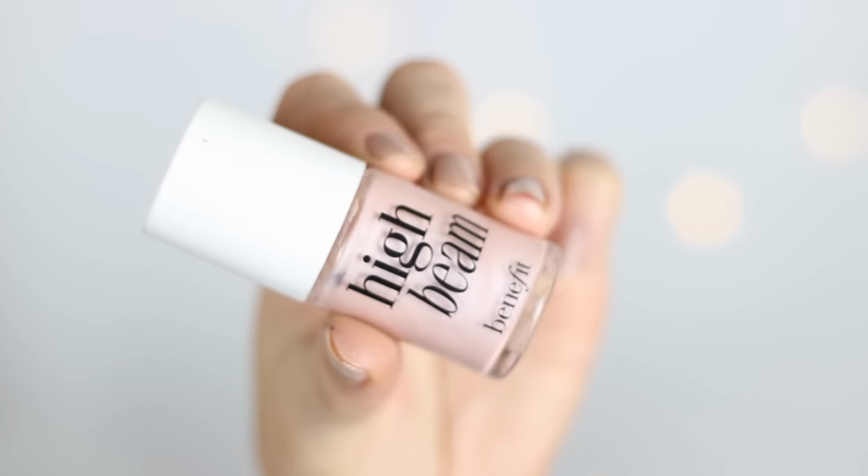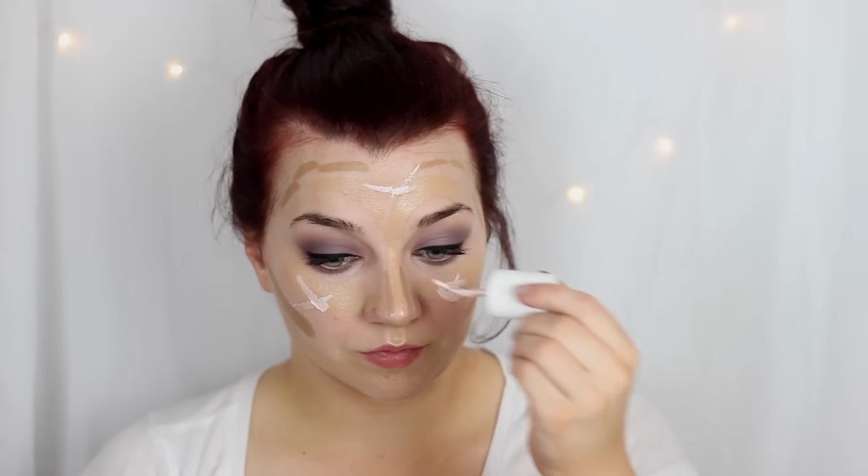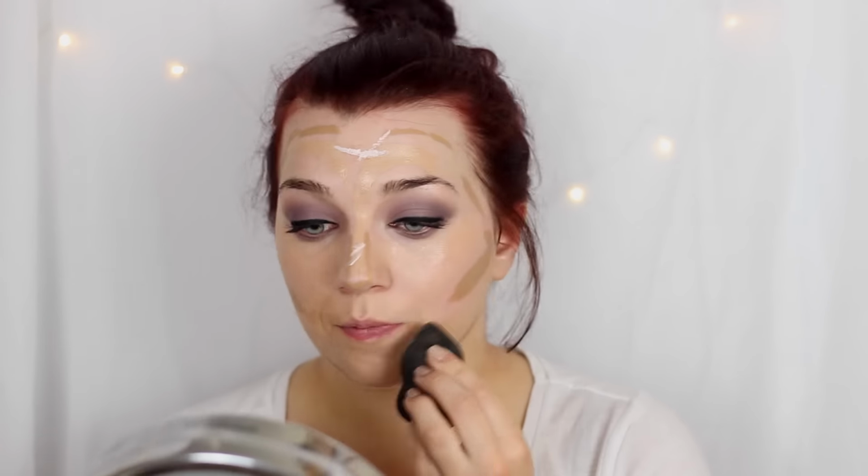Next, I'm going to go ahead and apply my foundation. I'm doing the 3-step contouring process that I have in my Tuesday's beauty tip, which I'll leave linked in the top right hand corner, but I'm just adding a little bit of high beam just randomly around my face just to give it that extra dewy finish.